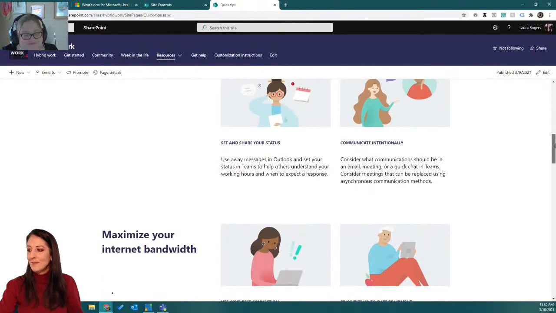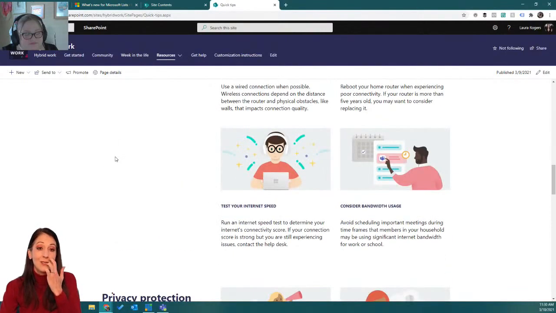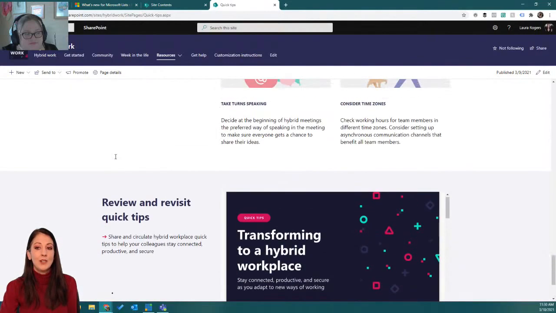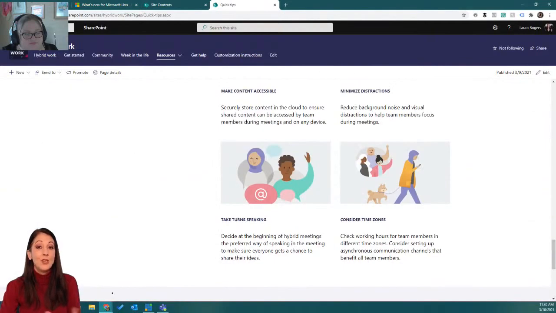Focus time. So anyway, the content here is really just a way, for the hybrid work thing, to give people tips, and you're just letting them read things down this page. If you changed this to be a site about something else, potentially you could put tips. But this is just a nice way you could make a page look, just to give you ideas of how you could use the text web part and have this nicely formatted text combined with images.